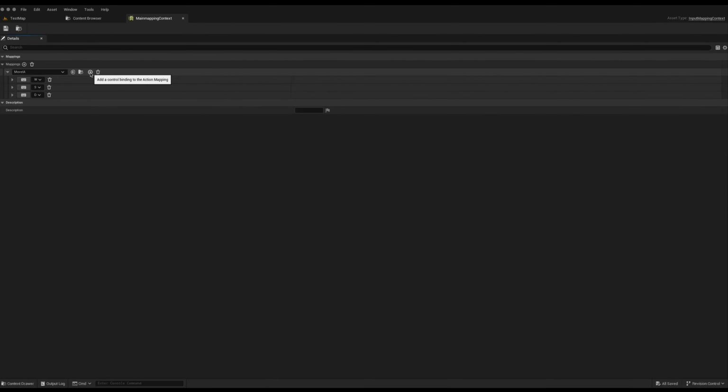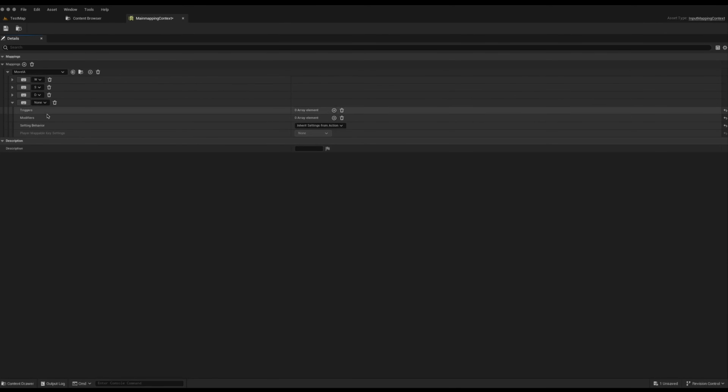And then we want to click the plus sign right here. Now this one's for the A. Click the keyboard and press the A key. Now for triggers, it's going to be 0. For the modifiers, we want to click the plus sign and go to index 0.